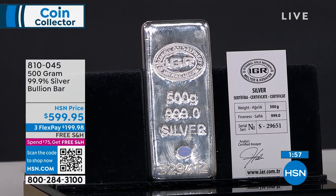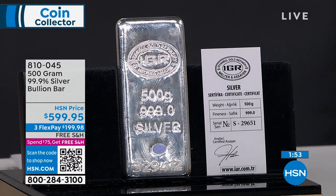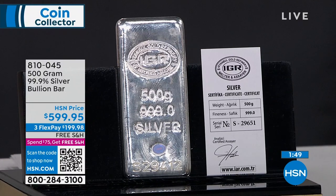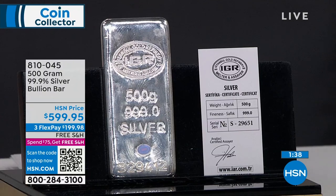I have far fewer of these. The price on this is going to go up probably to $649, $679. That's why we only spent a couple of minutes on it, because we don't have a lot of these. I think we only had about six dozen to start. 65 left? 65 left. That's all we have. Not many. So these will all sell in 90 seconds, I'm assuming, at this point.